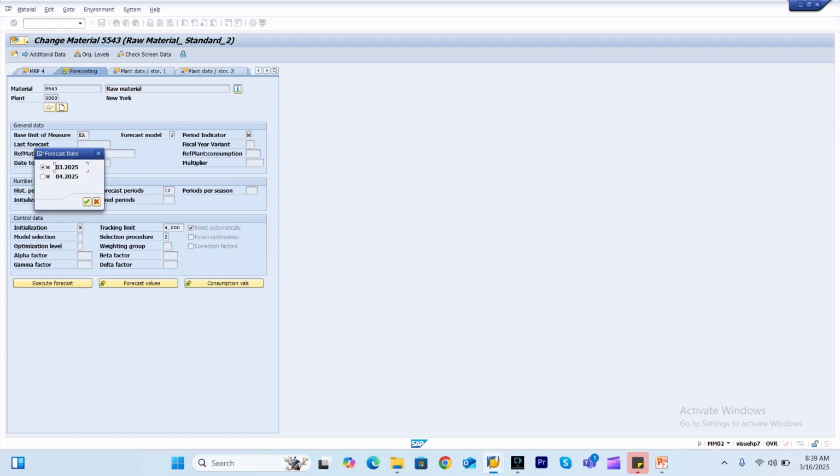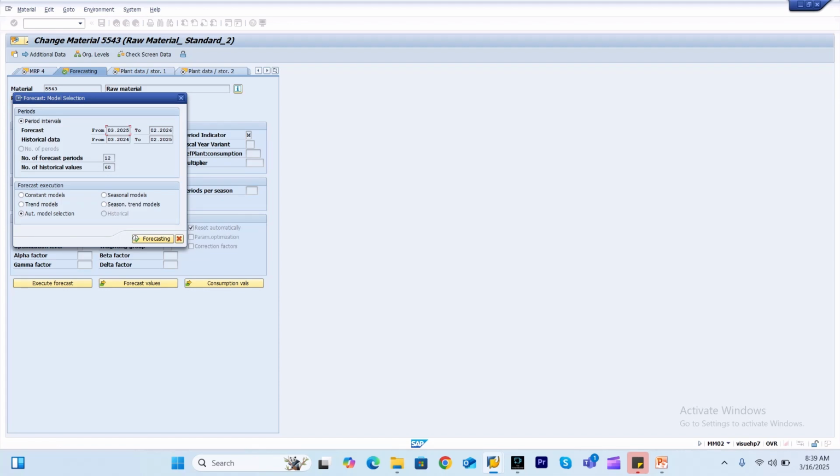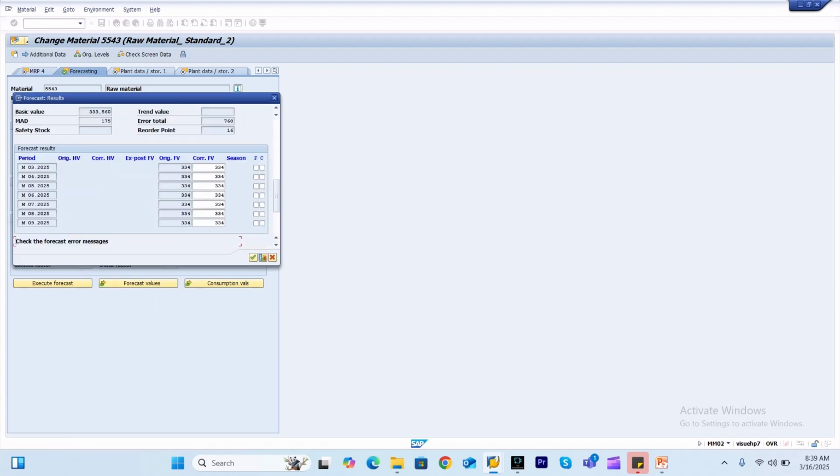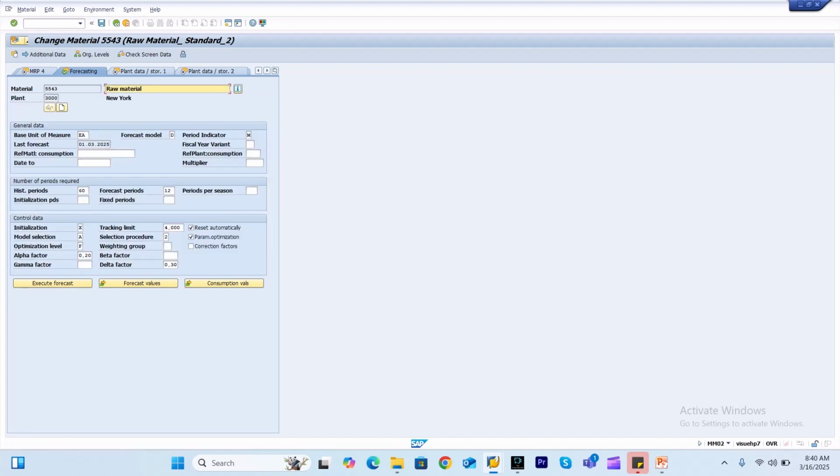This is for March, so I will run it for March. Again forecasting. Now if you look, it says reorder point 16. I'll save it.